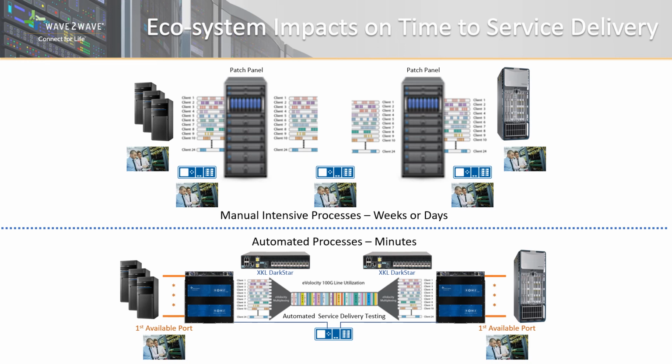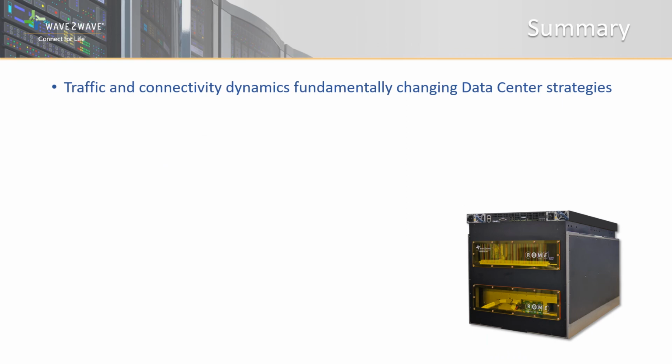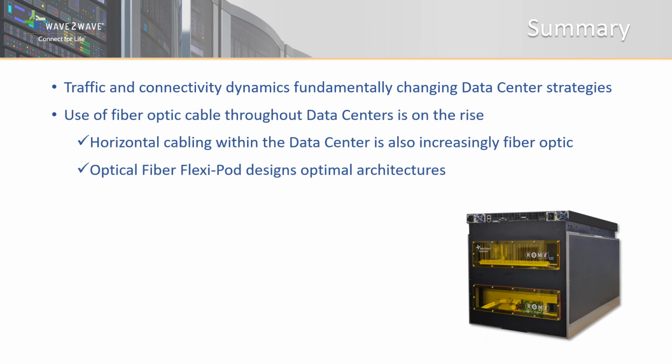So in summary, traditional data center multi-tier switching architectures have limited scalability and cannot keep up with growing internal data center traffic and connectivity demands. Data center IP traffic will experience 3x growth over the next 3 years. Standard traditional switches alone cannot economically or physically scale to meet projected data center requirements. Data centers need scale, so the use of optical fiber solutions is ideal to position data centers for tomorrow's needs.